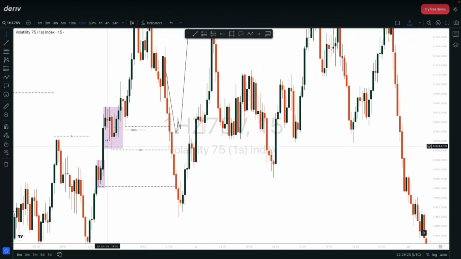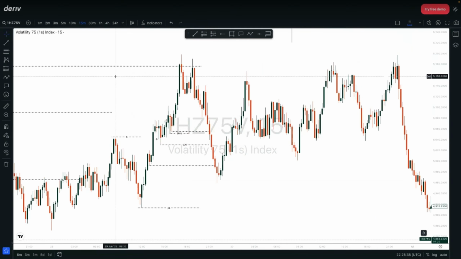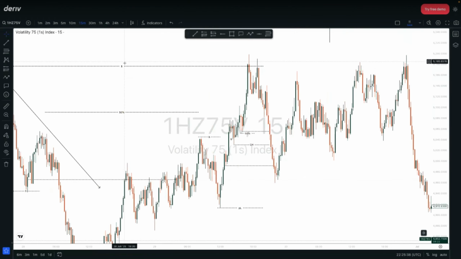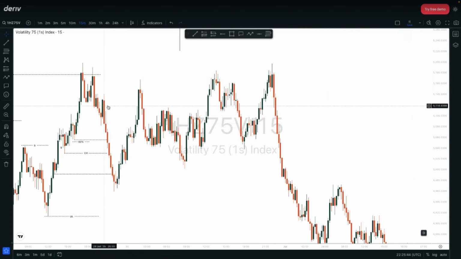So let me delete these things. You can see that I did not draw this box, but in my head, I have the picture painted that this is what I'm looking at. That is going to be helping you. And this is our first sign that the market is now respecting what we are demanding of the market. We are asking the market to take liquidity. From our previous experience, we are expecting the market to go from here.